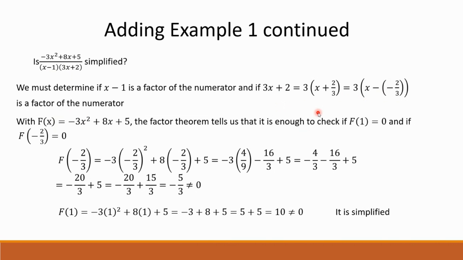Okay, that's good. So from here, let's do that. I did f of negative 2 over 3 first, right? That's what we get here. And if you plug it in, this is what we're doing. As you can see, I am doing a few more steps here than necessary. I guess you probably could use a calculator and use decimals. I did write it in terms of fractions, and I got a common denominator. Basically, the main point is that we don't get 0. So if we don't get 0, this here is not a factor of the numerator.